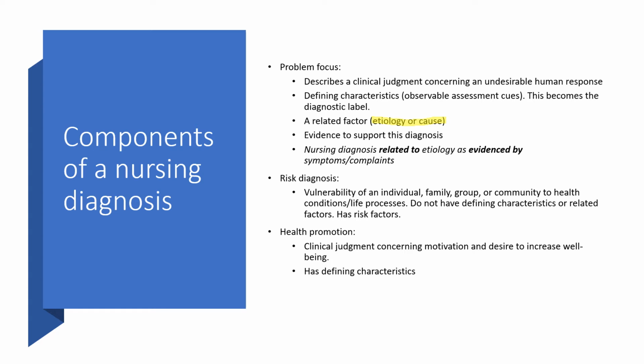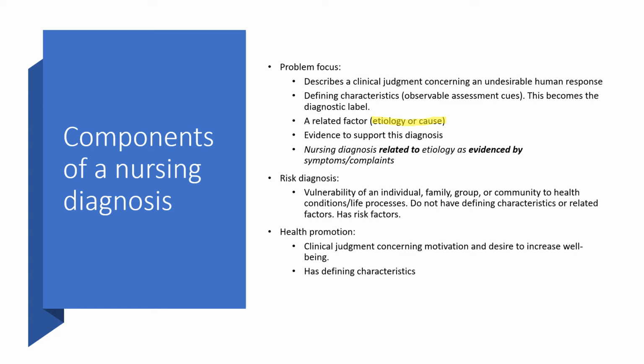What's the cause? Well, you want to immediately make that pneumonia because you know they have pneumonia. And you know what? That really is the cause. But NANDA wants us to actually look at it a little bit different. They want us to say infection in the lungs or inflamed tissue in the lungs as the related to factor, because that is what the actual etiology is. Then you want evidence to support the diagnosis. So that's where the symptoms fall in.